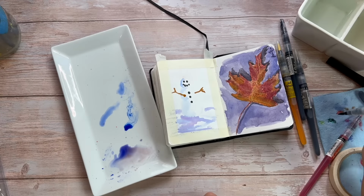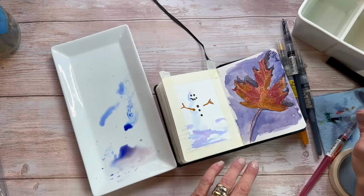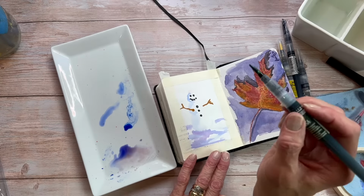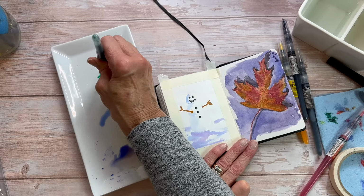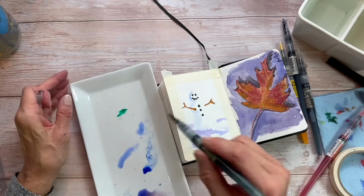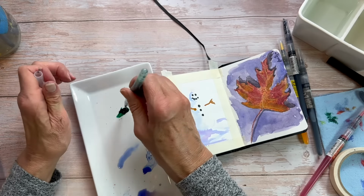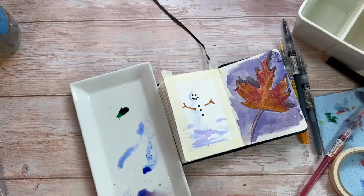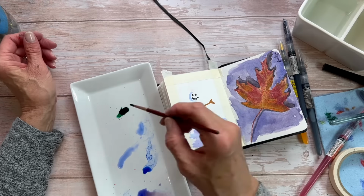I don't really know. All right, since I'm a Colorado girl, he needs a cowboy hat, and since it's Christmas, he's going to get a green glittery cowboy hat. I'm going to squeeze some of this over here in my palette. There we go. That's a good amount. And I'm going to use my brush to paint that on.